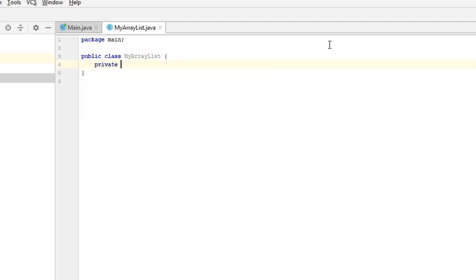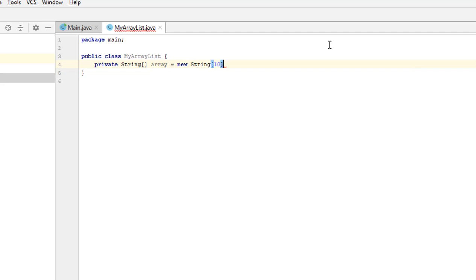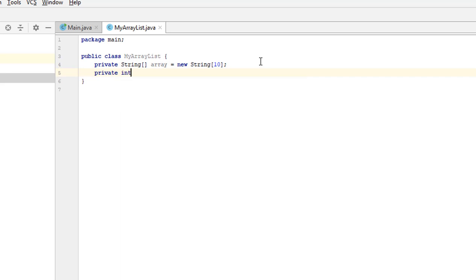Write private string, call it array, assign symbol, new string 10, it will be the initial array size. Create variable size for storing the quantity of the elements. Private int size. Initially, it will be equal to 0.